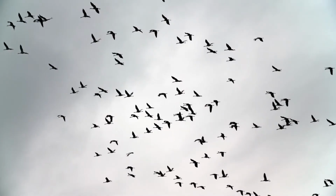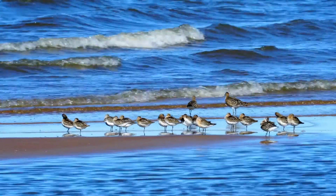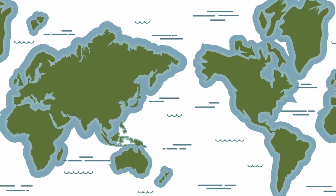Australia is situated in the East Asian Australasian flyway, and this is an area that we've designated because millions of water birds move through this area, including lots of migratory shorebird species, and they move through the area every year in a fairly predictable way. So for shorebirds, this includes non-breeding areas here in Australia, as well as in New Zealand and Southeast Asia, and then the shorebirds migrate through mostly coastal areas in Eastern Asia and up to breeding grounds in Alaska, in Siberia, in Mongolia, northern China.